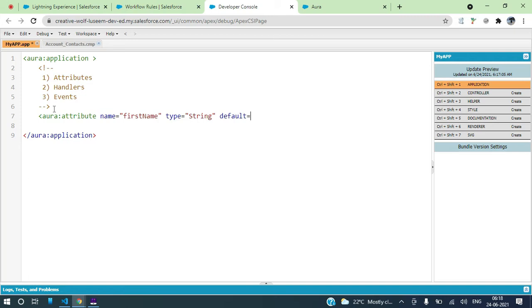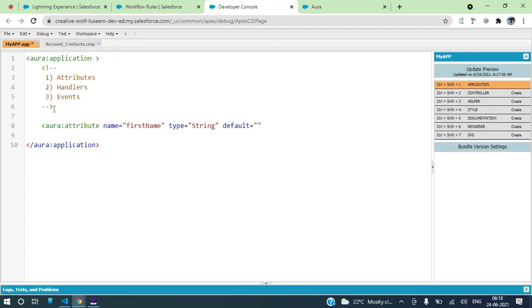Default means, see, generally in Apex, how will you define public string first name, right? If it is like this, then you don't have a default value for that, isn't it? It's null, right? Default means a default value.